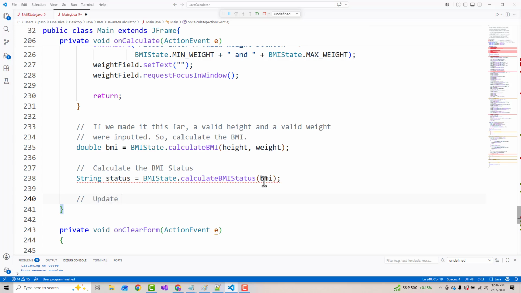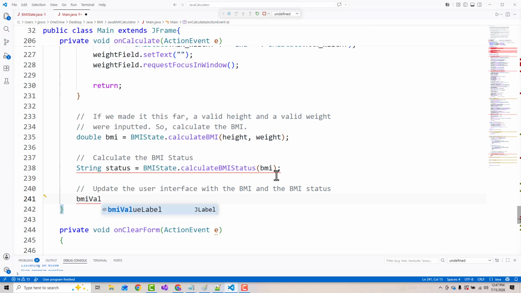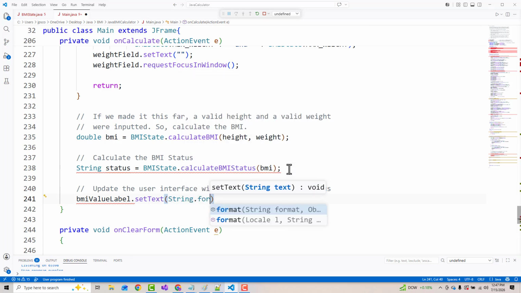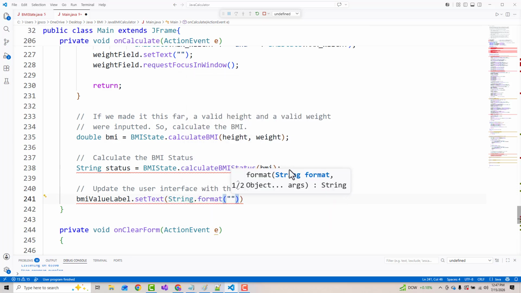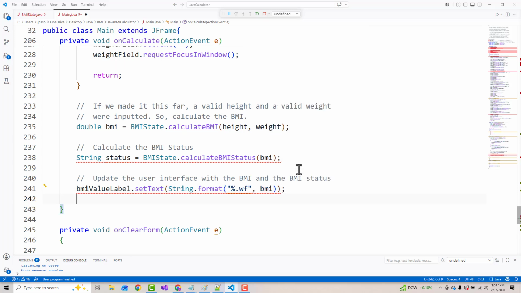So let's update the user interface with the BMI and the BMI status. That's 2F, not a WF. So I want it to 2 decimal places.